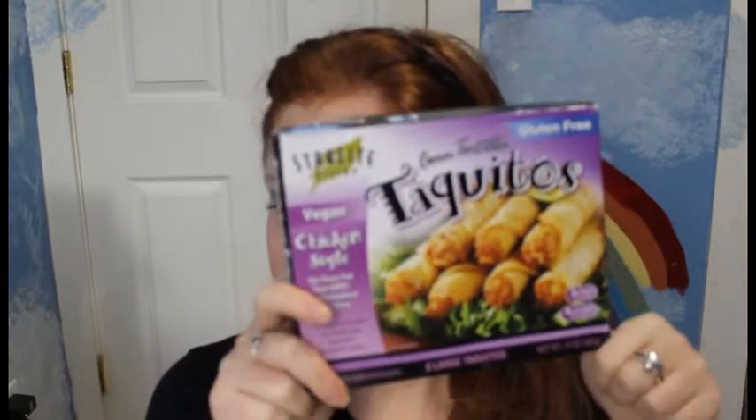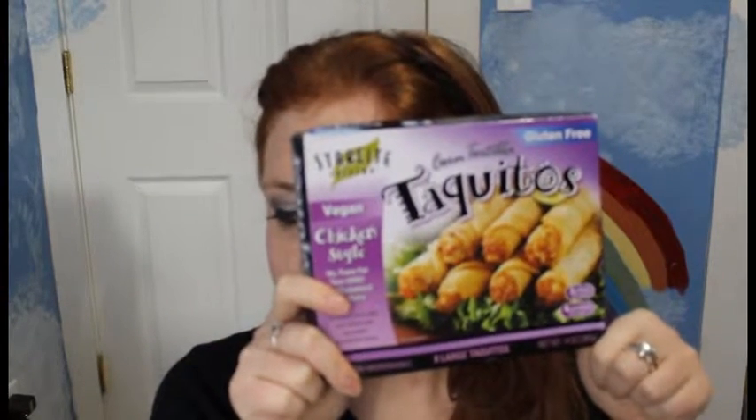And then we have an all-time favorite — Toscitos, chicken style, which isn't really chicken, it's vegan. No trans fat, non-GMO, no cholesterol, and non-dairy. When I was younger I used to go with my mom to Sam's Club, and if you guys are from the US you know they have a little snack section where you can go around and have snacks. They had Toscitos and I used to get them all the time, so I'm really excited to try a very healthy version of it and also not hurt animals in the process.